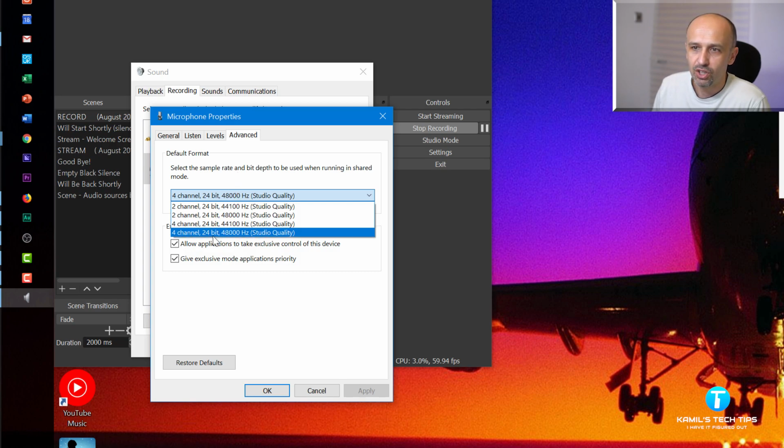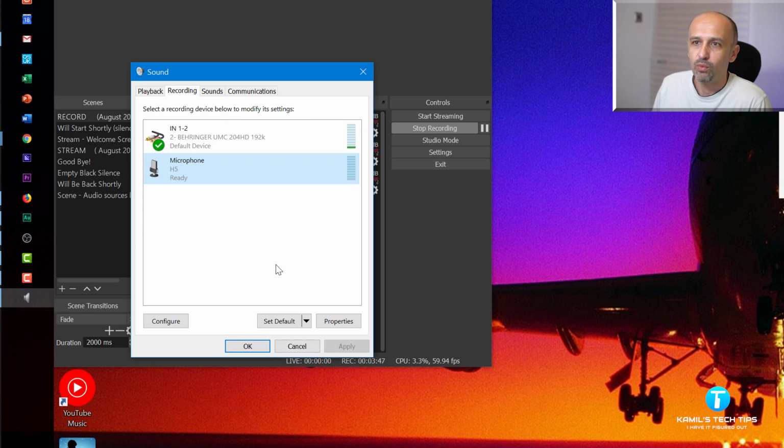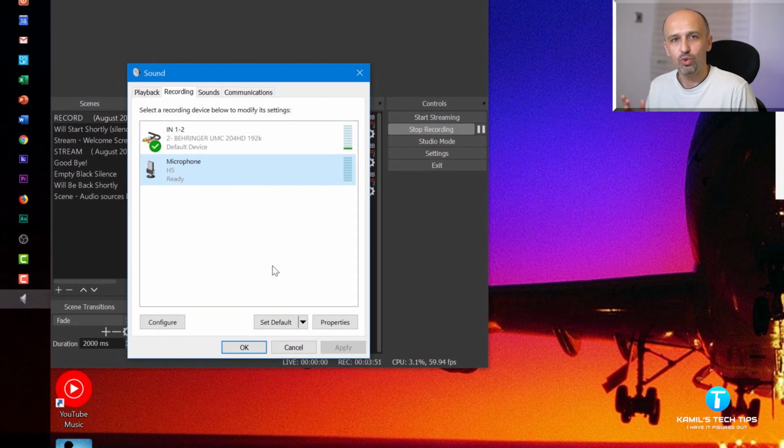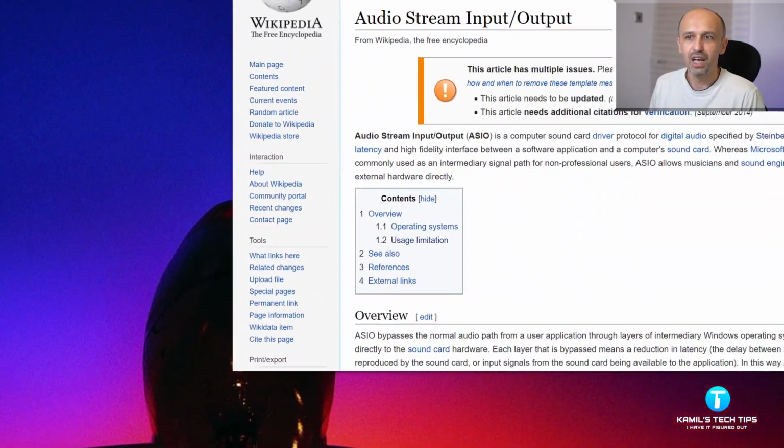By the way, this is an interesting thing. Windows shows four channels, but really it will only give you access to two channels. At least that's what I've got. I couldn't make it give me access to four channels, but ASIO drivers can access four channels. So make sure that you choose four channels here, 24 bits, 48 kilohertz, and click OK. And once you have set all your devices to that, then it's time to start installing ASIO drivers.